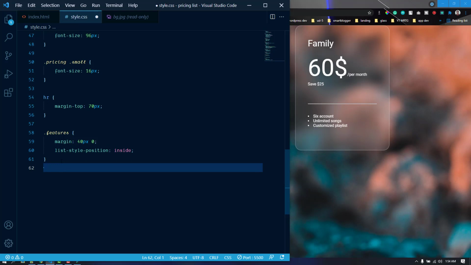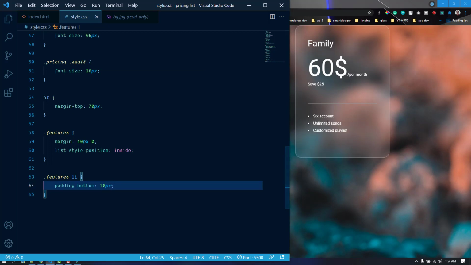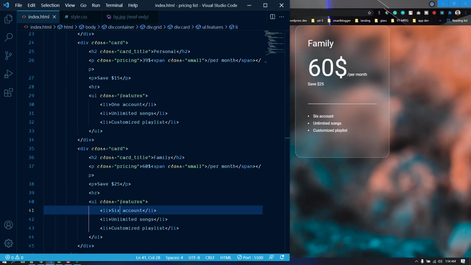Now let's target the features, sorry, features and li. Let's set some padding at the bottom of 10 pixels, so these list items will have some gap between them. I actually forgot to add another thing here, so that will be the button.